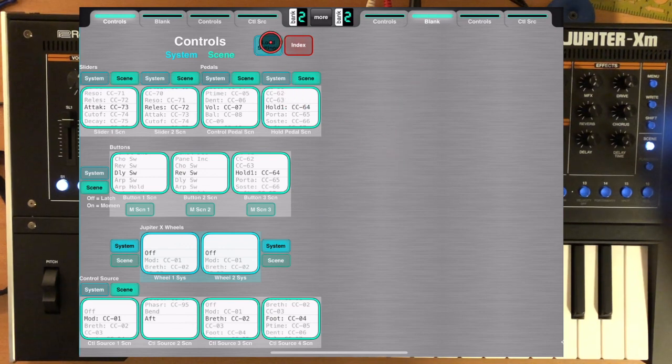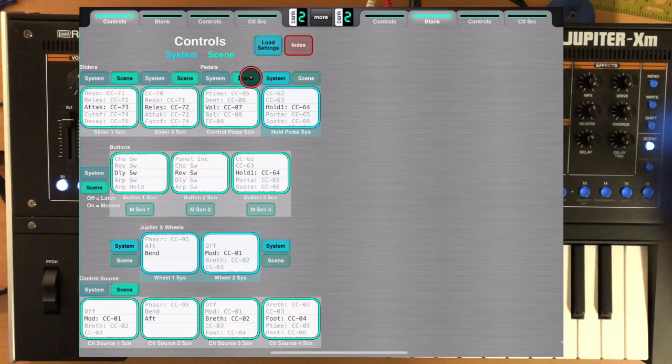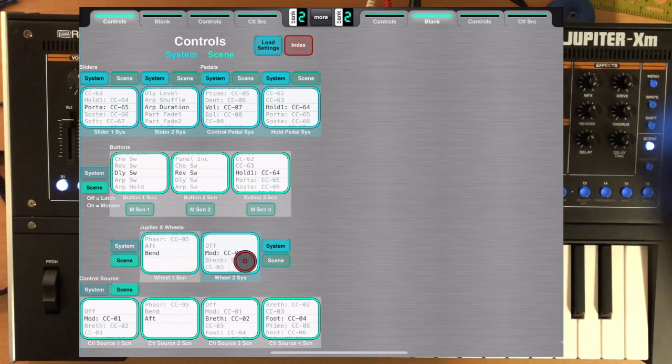So this is all that same information. Now it's on one single page instead of across two pages. And now we see our sliders are all set on system, and now our buttons swap back and forth. The picker that we're not using is hidden, and we use a color code to remind us throughout the layout. Blue is system and green is scene. And here we have those missing X controls, the X wheels, either on system or scene information.